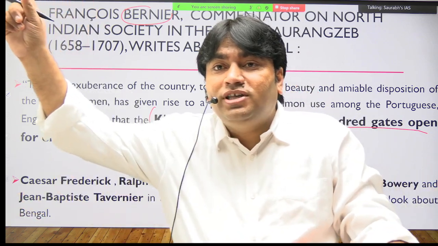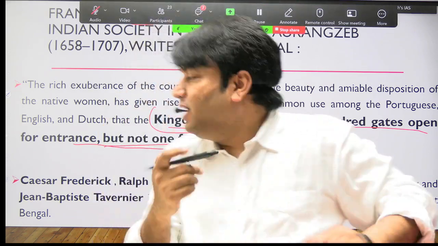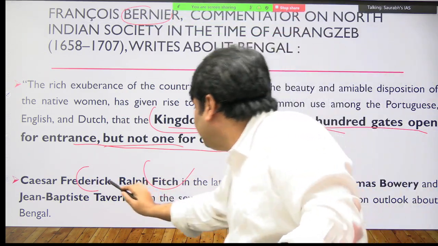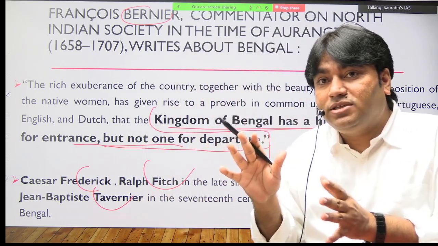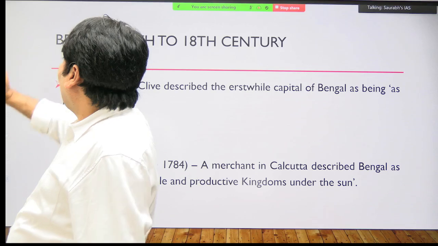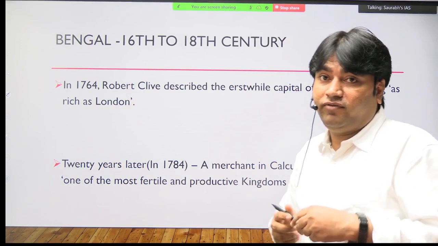और कॉलोनियल हिस्टोरियंस क्या लिखते? 18th सेंचुरी क्या था? डार्क एजेस था. भैया डार्क एजेस में आके तो तुरंत आदमी भाग जाने की कोशिश करेगा. यहाँ आना सब चाहते थे, जाना कोई नहीं चाहता था. और ये बात कोई नेशनलिस्ट हिस्टोरियन नहीं लिख रहा है, ये बात कौन लिख रहा है? बर्नियर लिख रहा है. Is it clear? Now, Frederick, Ralph Fitch, and Bowrey and Tavernier also share the same opinion. सबका यही मानना है. All those travelers who came during this period confirm that it was a center of economic prosperity.